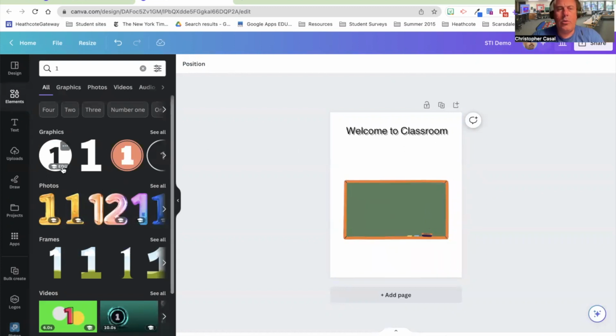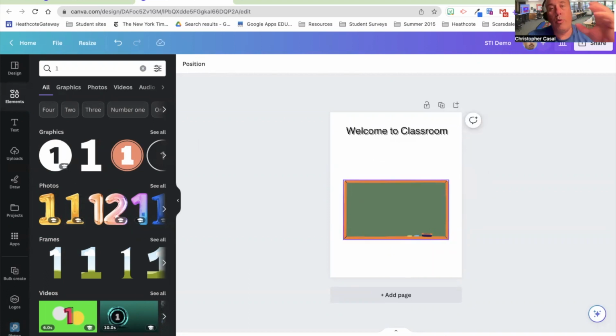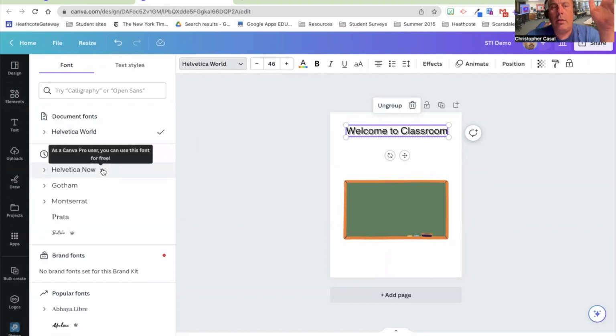And as you're looking at these things, these little EDUs, those are sort of these paid elements or these premium elements that we get to use. If you were using your own account, like a personal Gmail account, it would tell you that you could put it in, but they would charge you money if you actually wanted to save your file and export it for print or something like that. So the benefit for us for those types of things, similarly, when you come into the fonts, you'll see these little crowns. That means we have access to it. So if you are at Edgemont or another school district, you may not have this yet. Your IT department just has to set you up with Canva. It's free. Canva just connects essentially your email domain and grants you all these pro level things.